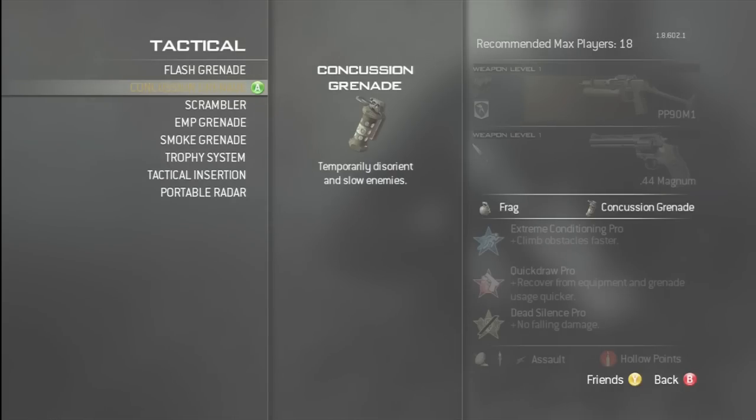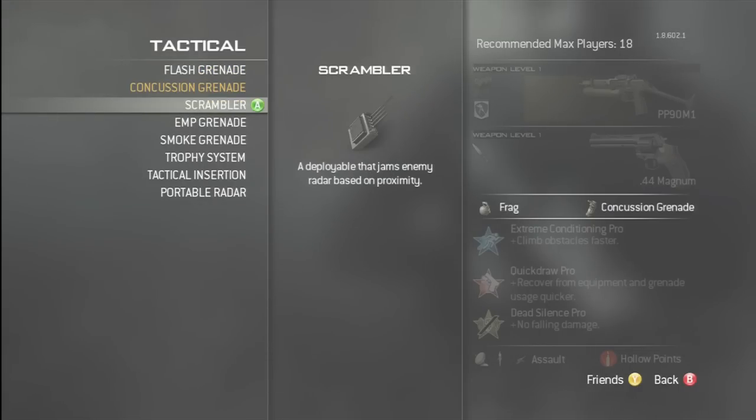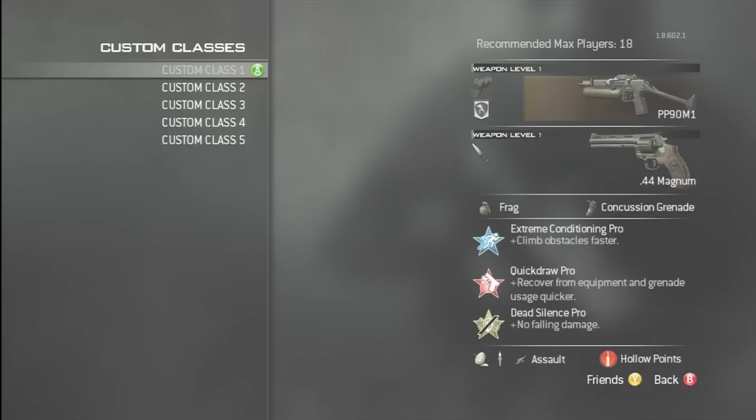Obviously you're going to use concussions because flashes, I don't know, it's better to slow someone down I find than to just blind their screen for a few seconds. So I've got the extended mag on that.